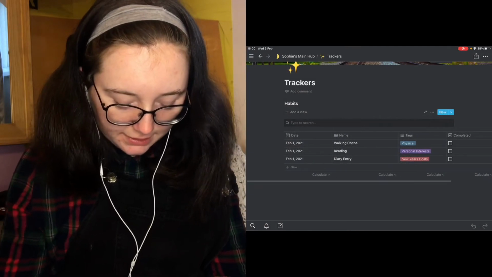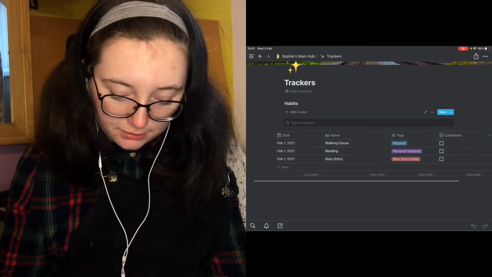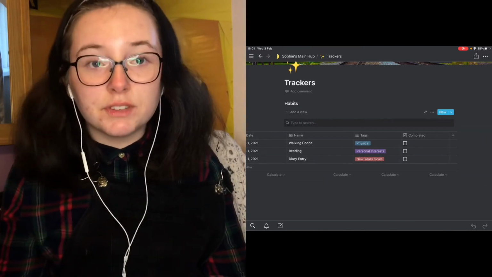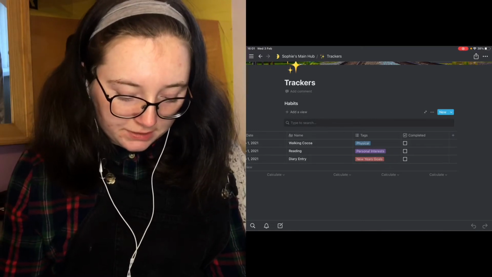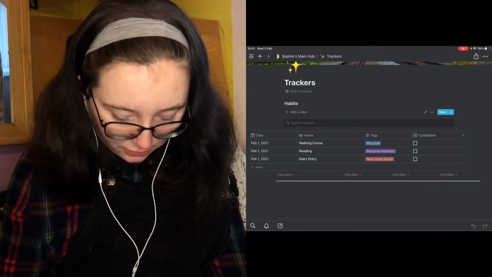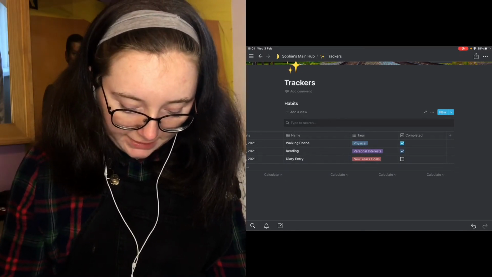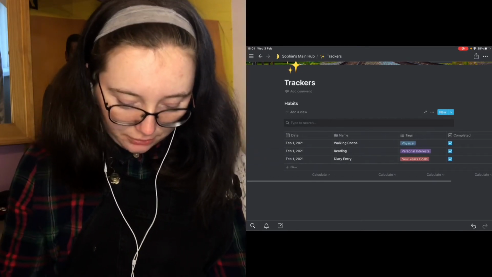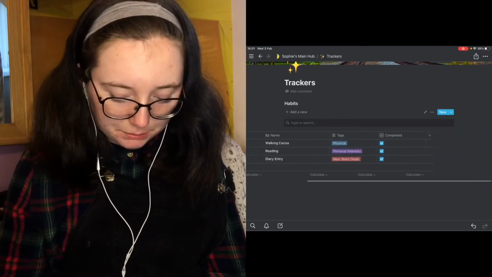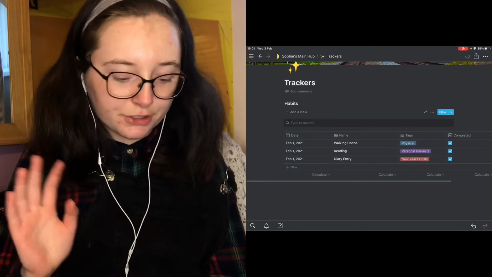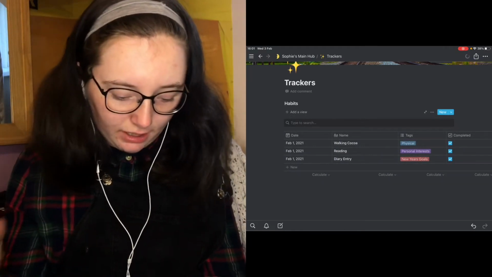And then in this table, I've got the date, the name of my task or the habit I want to do. I've got tags, so I can filter it at some point if I ever wanted to. In these tags I have physical, personal interests, and New Year's goals. And then the final thing is if I can tick it if I've done it, and I just need to make sure I add more to the table. I haven't really had a lot of time to do this recently, but this is my habits table. There are plenty of other ways you can make this table. This is what I've decided to use.